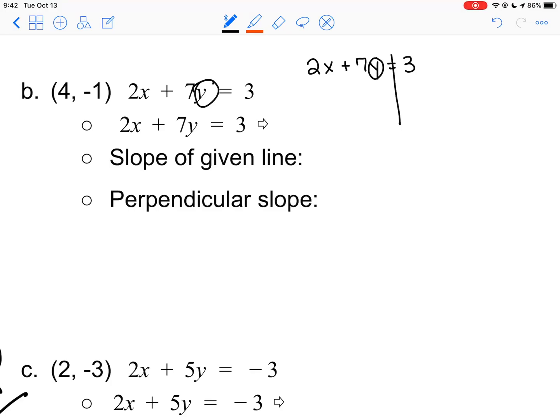So the first thing I'm going to do is move this term that has the x to the other side. It's positive over here, so I'm going to subtract 2x to cancel it out, and then I'll subtract 2x on the other side. Since 3 and negative 2x are not like terms, I'm just going to put that plus in front of the 3 so that I know that it's positive. And then I just rearrange it so that the x term comes first and the constant goes last.